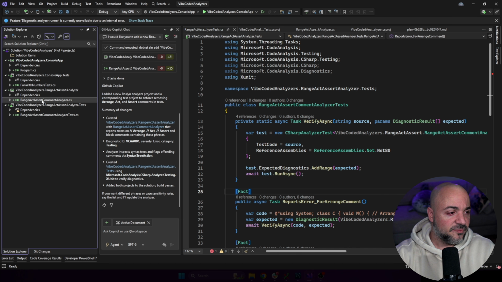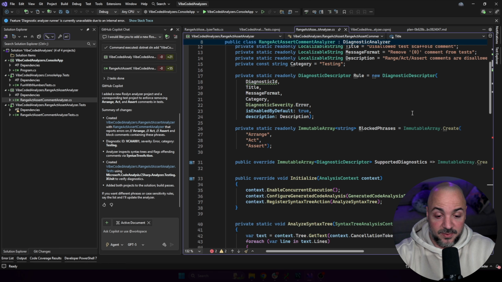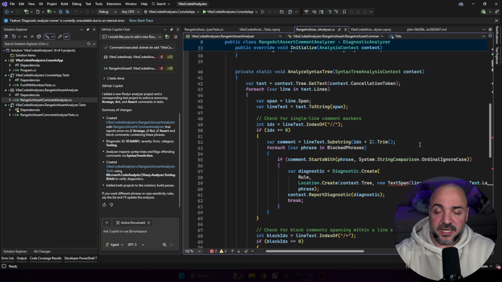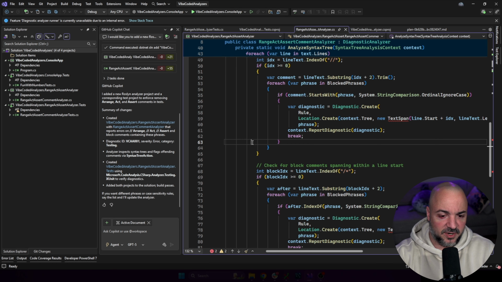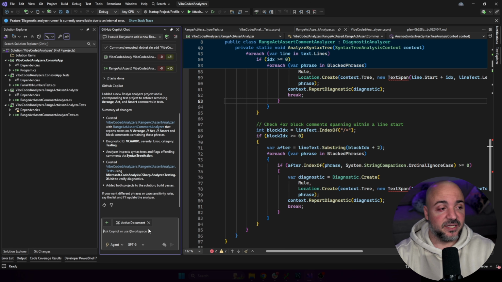If I go back over to the analyzer itself, we do have an analyzer here. Like I said, I am not the most proficient at writing analyzers. That's why I like vibe coding them. We do have some compilation errors though, so let me just rebuild. Cool. I just wanted to make sure that it wasn't stale. So there was a bit of a challenge there, because if we tried to reload this solution, it was going to kill off Copilot, but we needed to reload it or else it wasn't going to work properly.